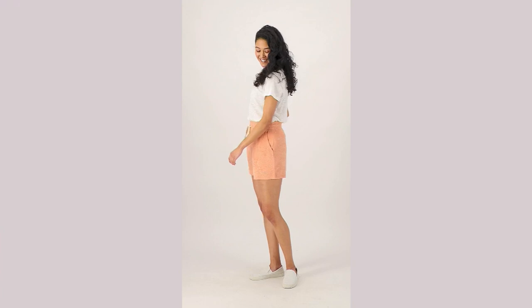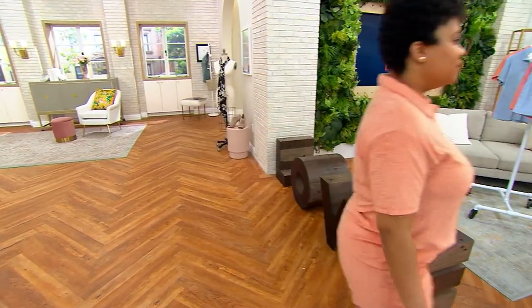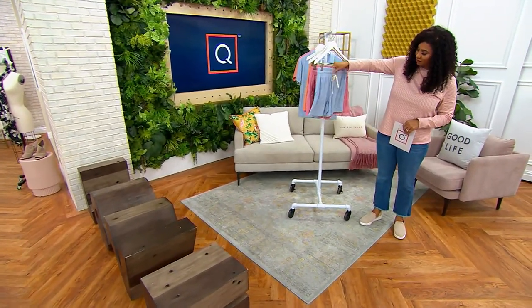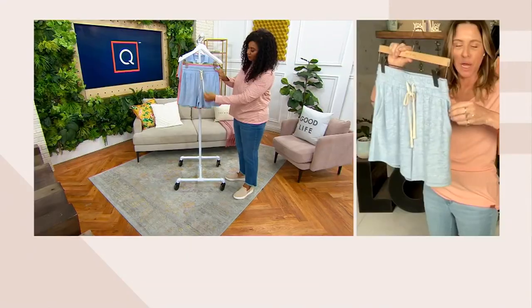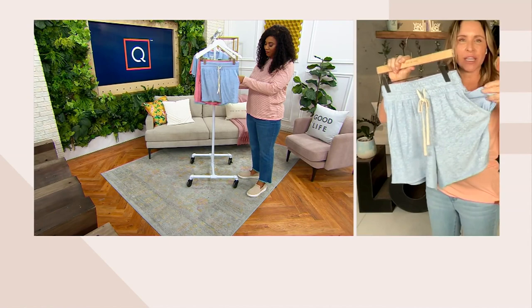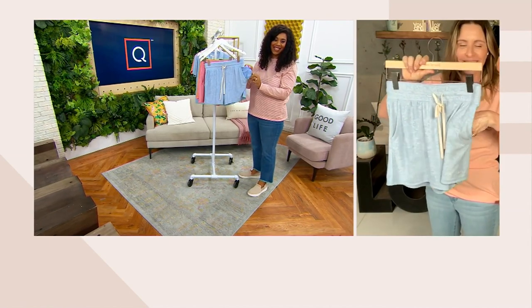We literally only have like a minute to talk about the shorts, but they're the same fabrication and they're a great length too. Great length, high waisted. It's got the fat band, so very flattering. The channel for the cord is functional, the side pockets that do not bulge. And if you pull out what's in that pocket, it's a silky lining — Alberti was crazy over this. You see how great that is.